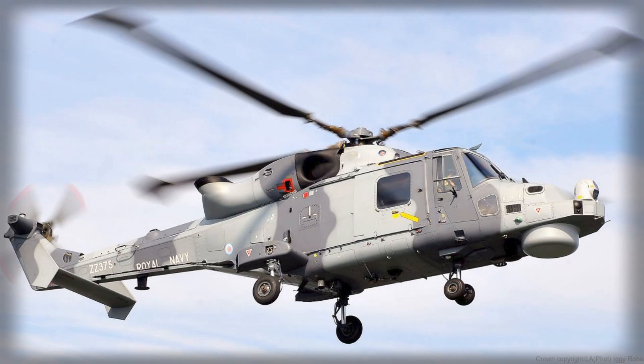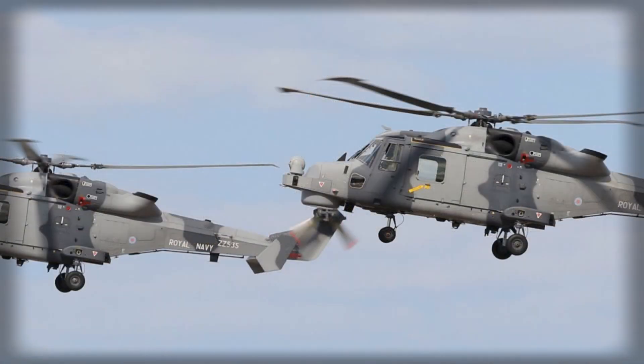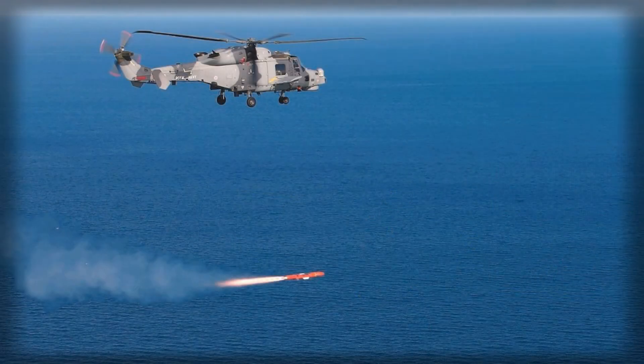From a readiness perspective, Sea Venom is timely. The Royal Navy's carriers, destroyers, and frigates are again spending long stretches at sea with embarked Wildcats, and the ability to generate effects from the air while preserving the hull is a maintenance virtue as much as a tactical one. Fewer high-risk ship maneuvers, fewer hours sprinting into threat envelopes, more engagements conducted by helicopter — these are marginal gains that add up over months of deployment. Training pipelines also benefit from the missile's feedback loop: crews who can watch their weapon's terminal scene learn faster and refine tactics in a way that paper simulations seldom match.